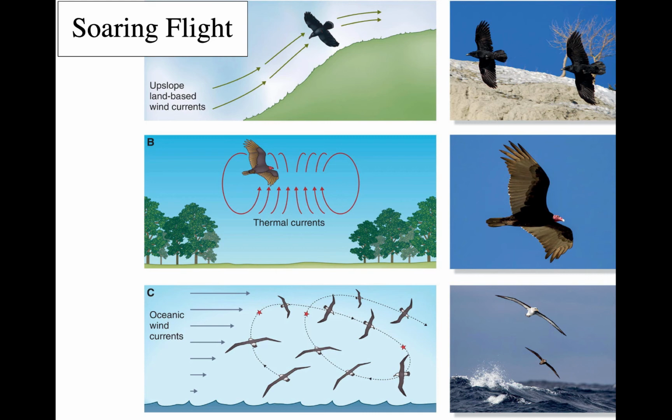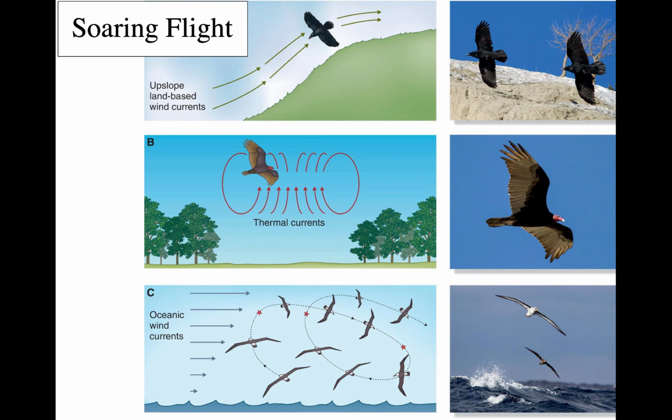One type of soaring is called upslope soaring, where you take advantage of wind going through canyons and hitting large landmarks like hills, and birds can turn into that wind to get that dynamic pressure to generate lift. They elevate, and then if they want to fly in a different direction, they can just glide downwind from that, losing altitude in the process, but then when they want to get more lift, they just turn back into the wind.